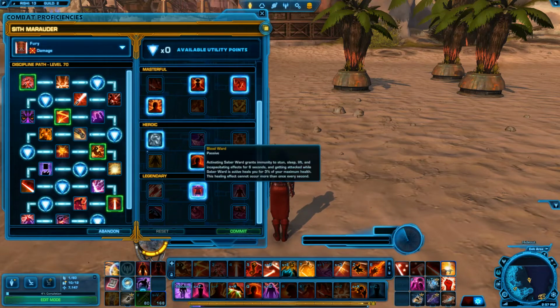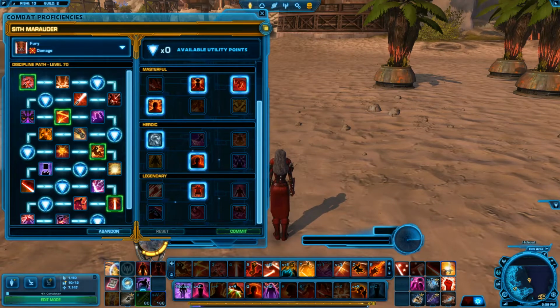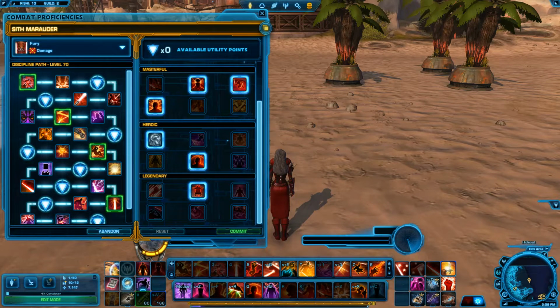Blood Ward is very useful for the anti-CC, and obviously Fury Marauder already has a little bit of anti-CC passively, but with this, it's just ridiculous how much anti-CC they have. It's also a little useful because if you use it while you're getting focused, you're going to get like 18% of your health back at max, because it's 3% every second that you're being attacked. And so that's what I would do for regs.